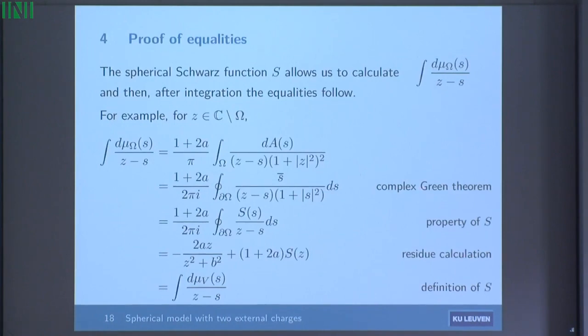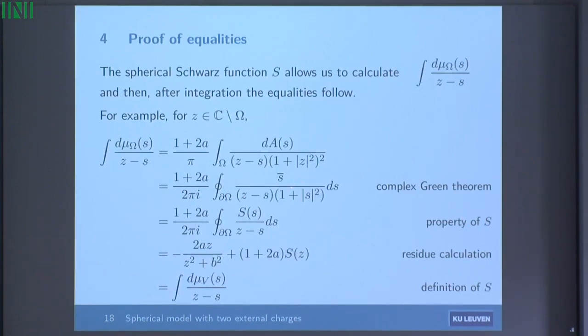So how does it work again, the complex Green theorem? If you have such a contour integral over the boundary, it's differentiable in S and S bar. This is equal to the S bar derivative, right? And if you calculate the S bar derivative, you get an integral over the domain with area measure, and this should be an S. Sorry about the typo. The S bar derivative of this piece turns again into this one. So that's why we use the Green theorem in the complex plane.